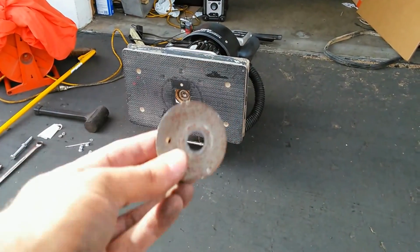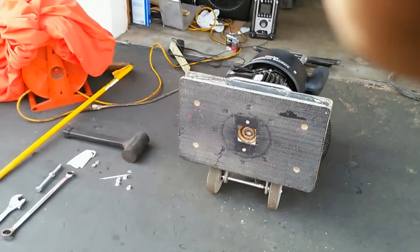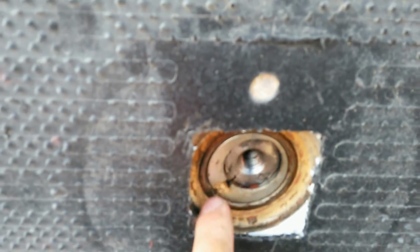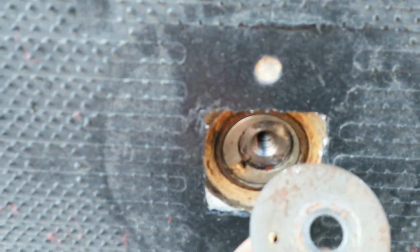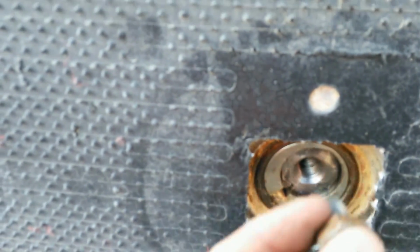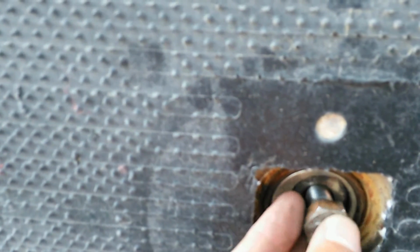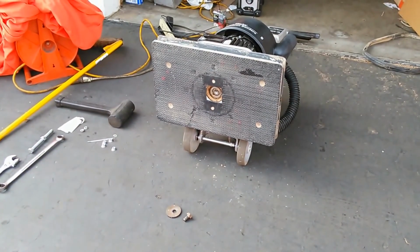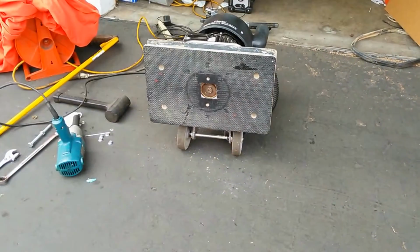So that goes over the center part of that. Right here. Here's the registry pin. That fits this hole right here. Okay, and obviously that's where this bolt is going to go in. So just wanted to explain that, just in case you didn't get a chance to see that up close, because I kind of had it zoomed out. So I'll be back on.